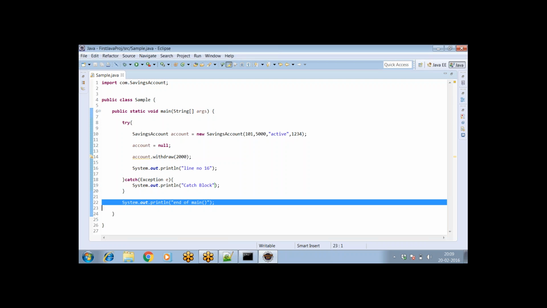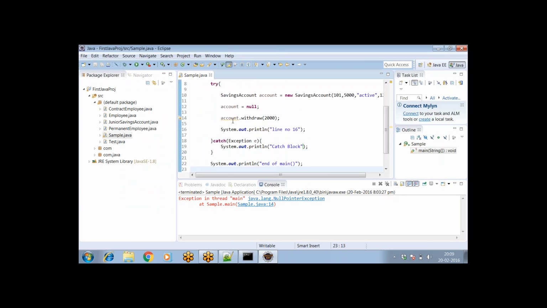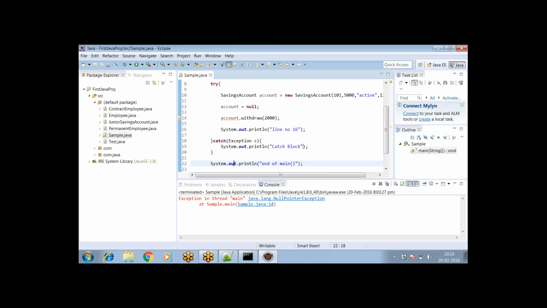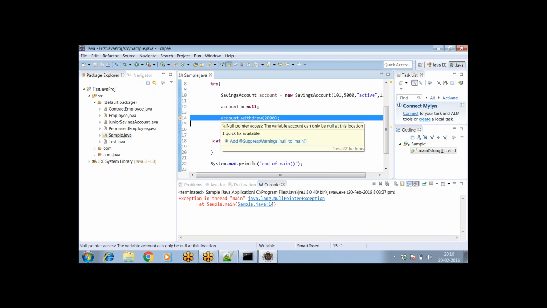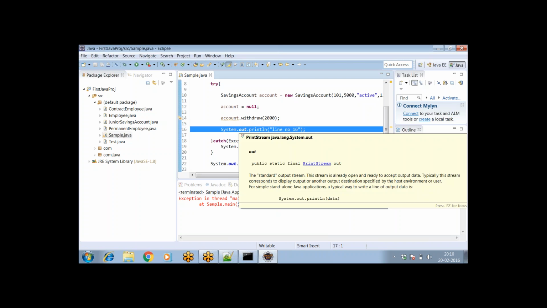But what happened here? You will find that the normal execution flow of the program is disturbed. How? When there is an exception in line 14, straight away the catch block executes. After the catch block executes, any statements after the catch block will execute. The statements between line number 14 and the catch block will not execute.